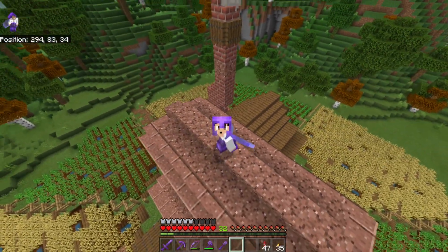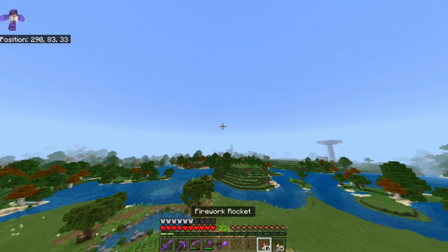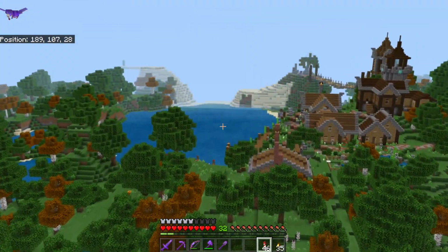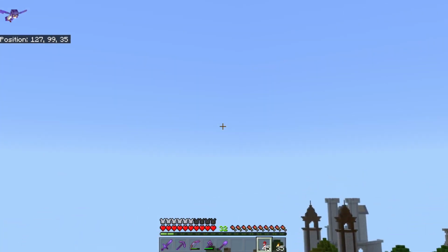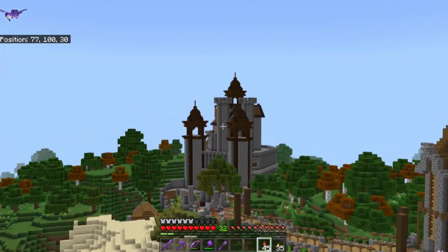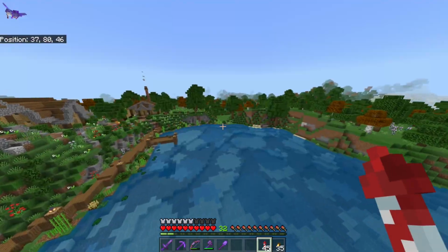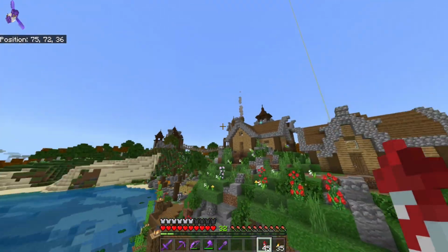And yeah, we're going to be doing some progress in this episode, hopefully making a custom island in this lake right here, and maybe some other stuff. Who knows? Depends if we have time. Maybe working on the interior of the castle a bit, and we probably have to put something on the island. But yeah, that should be fun.